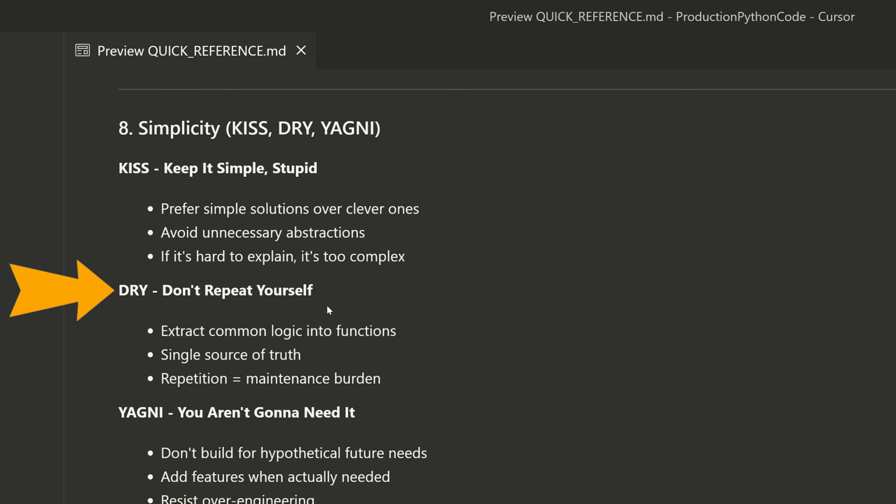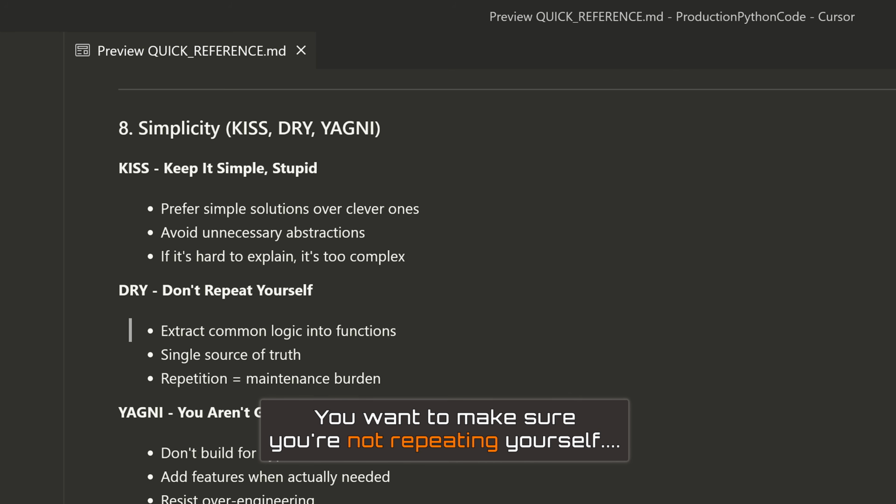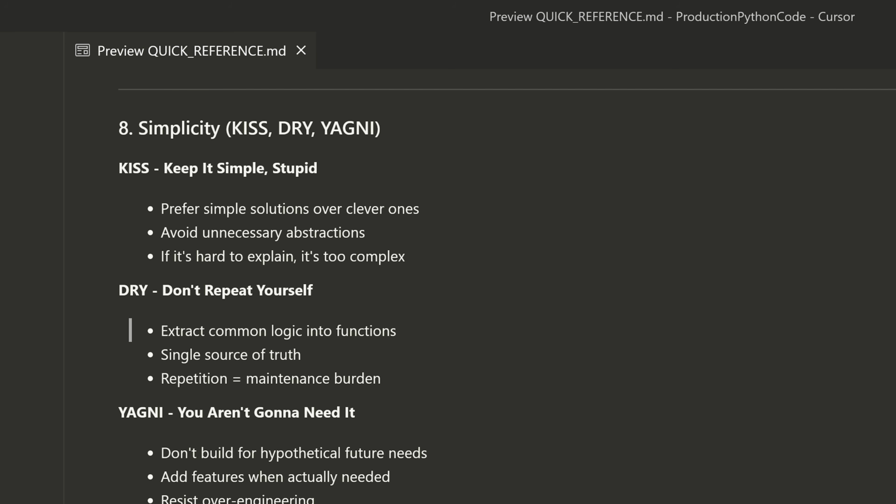Next, don't repeat yourself. It's very common for people to redefine the same variables, redefine the same config, keep using the same function in slightly different variations across their code, and you end up with this absolute mess where there's all these different places where you might need to make a change in the future. You want to make sure you're not repeating yourself, you're writing reusable functions, that anything you're doing more than one time, you wrap it into some type of reusable component so you can simply pull it in. All of the code is contained in one place. It's easier to test, it's easier to maintain, and it's easier to change.